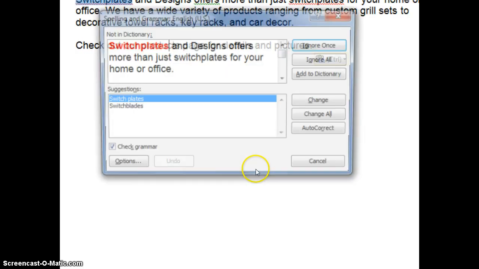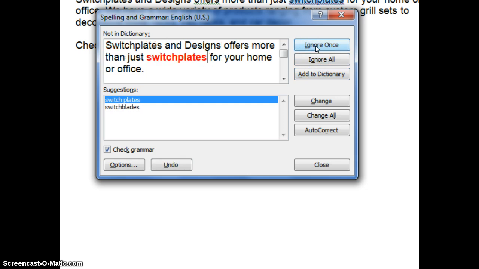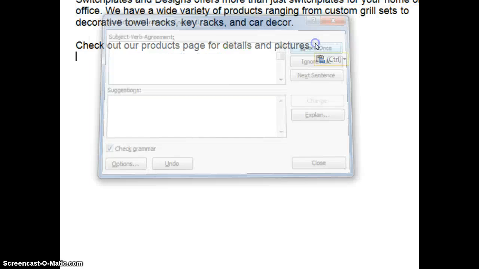So what I have is my text here in Word, and I'm going to press the F7 key because I know that that's spell check, and it's looking at this. I guess I could make that one word or two words. It all depends on how you want to do it, as long as it's consistent. I'm going to leave it with one word, so I'm going to ignore all. And I'm going to ignore the word, the spelling there is okay.